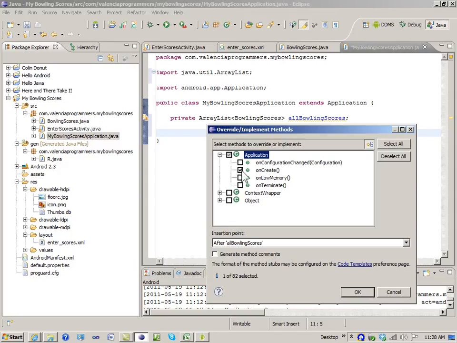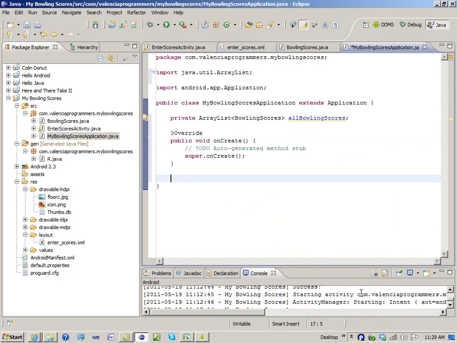But we're only going to do one. So when the application is created, we're going to add behavior to the method that is in the application class.